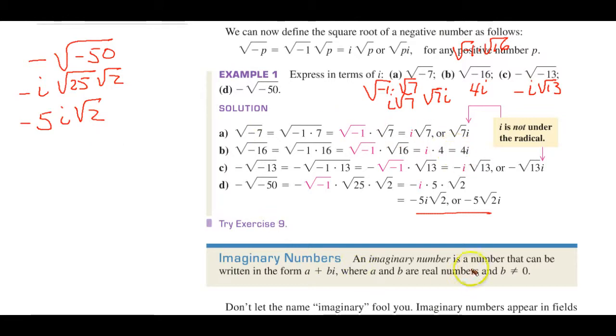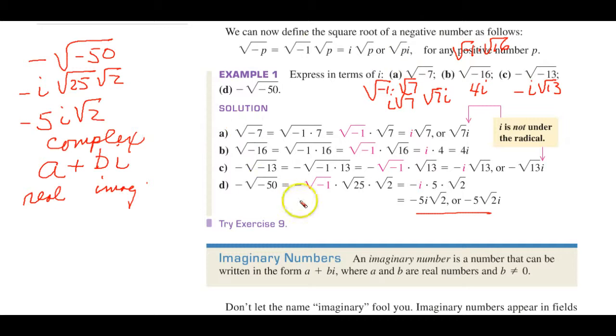Okay, so an imaginary number is a number that can be written in the form, and by the way, there is a standard form for complex numbers, a plus bi, where a is a real number, this is an imaginary, and together they make a complex. So reading this over is probably a good idea to give you solid background.